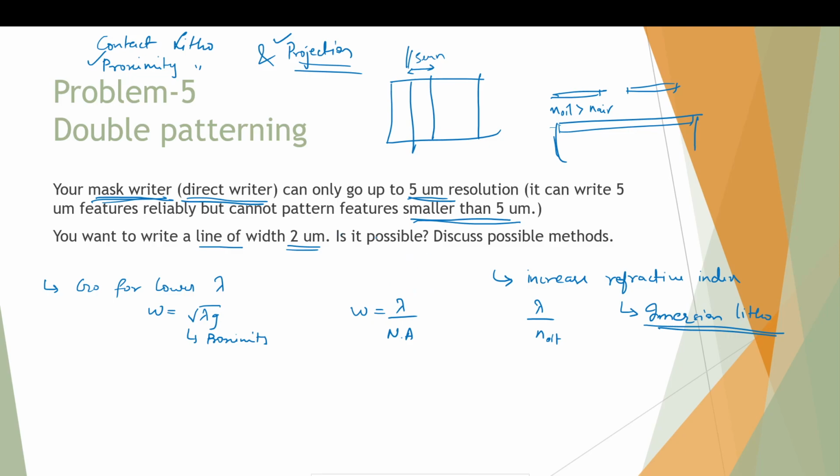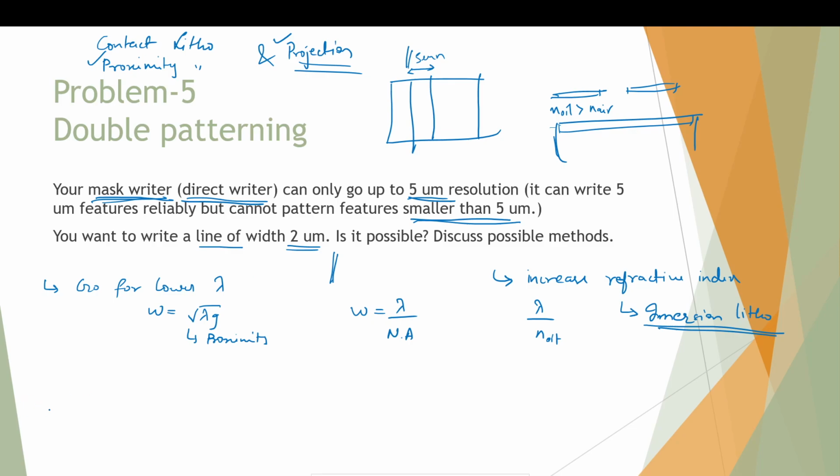There is still a much more elegant way to get a 2 micrometer line width. I am saying that we just need a 2 micrometer line. We are not saying that we need multiple such lines or anything, just a single 2 micron line. So, it is possible, and how we can do it is by using, just like we discussed in the previous question, overlay. We can have two different masks and pattern them on top of each other in such a way that the width of the final line that I get is 2 microns.